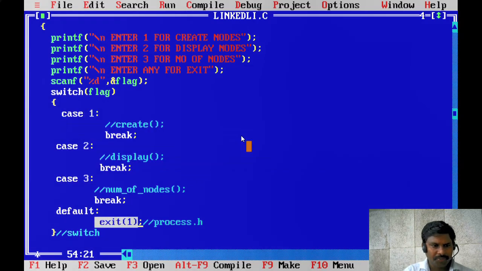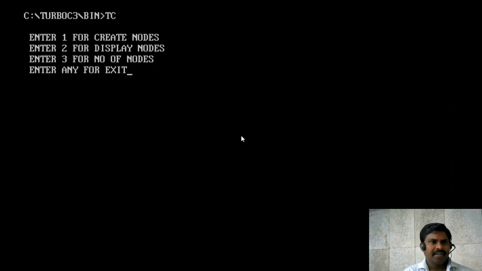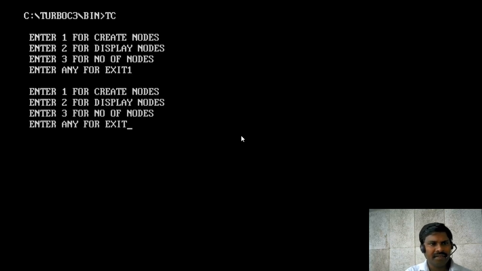First I want to show you up to this. Alt F9, yes, Ctrl F9. Enter 1 for create nodes, 2 for display nodes, 3 for number of nodes, any other for exit. I enter 1, case 1, and then once again the infinite loop. I enter 2, flag value is 2, case 2 is executed.